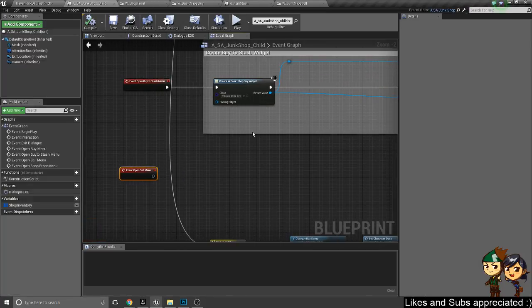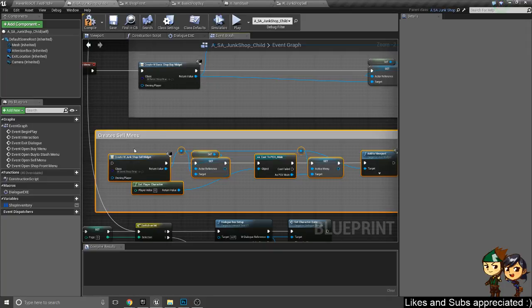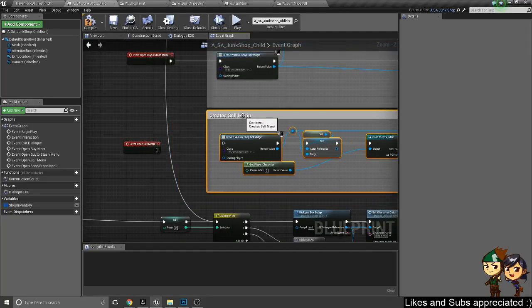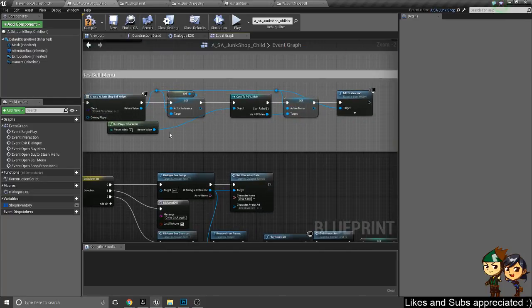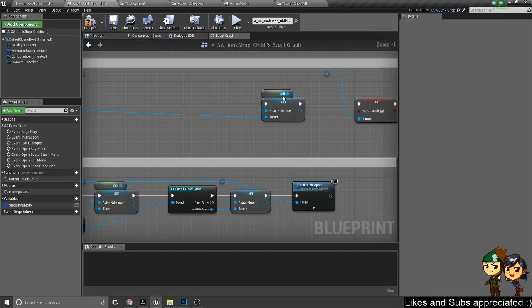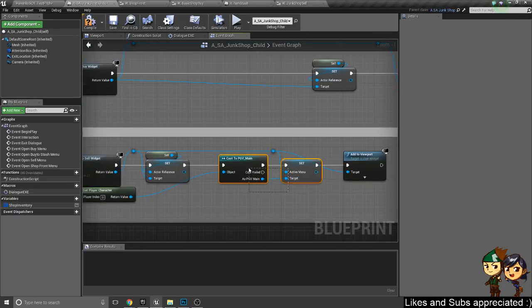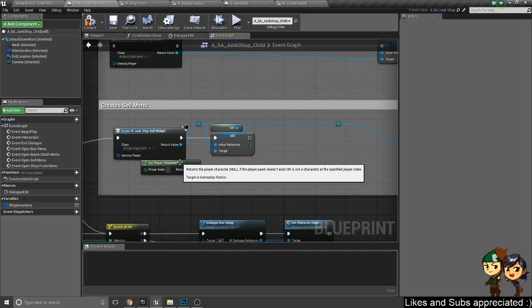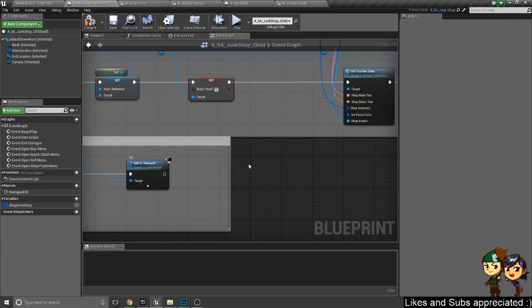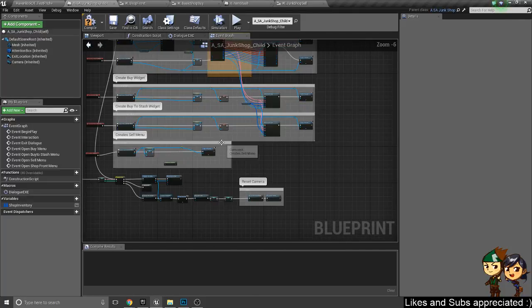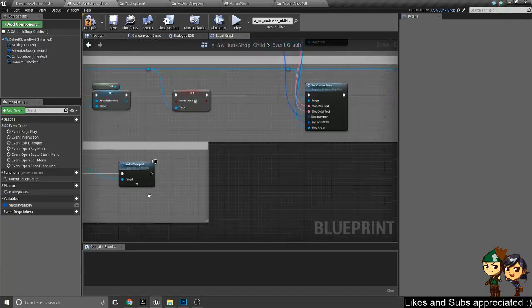So from here, I'm actually gonna cheat and just copy and paste this from the junk shop parent. And, you know, it has sort of everything included. Create the widget, it references the junk shop sell widget, and we cast to get active menu. We don't need that. That's for an older, inferior menu system. In any case, yeah, set custom data doesn't exist yet. That's something I will look into integrating.